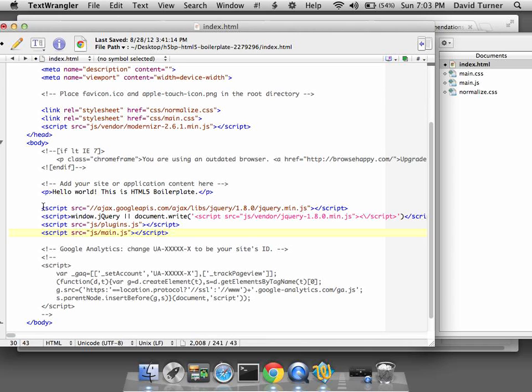But if you place your scripts down here, I believe you could cheat and try to manipulate the DOM before jQuery's ready method runs, but it is perhaps safe because your script is loaded after all of the elements in the body have been defined. So that's just a conjecture.